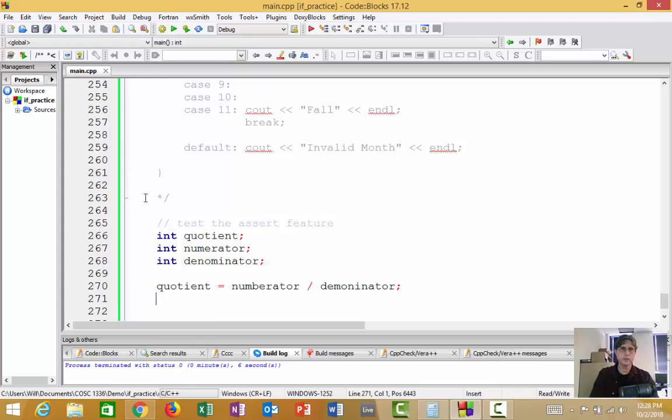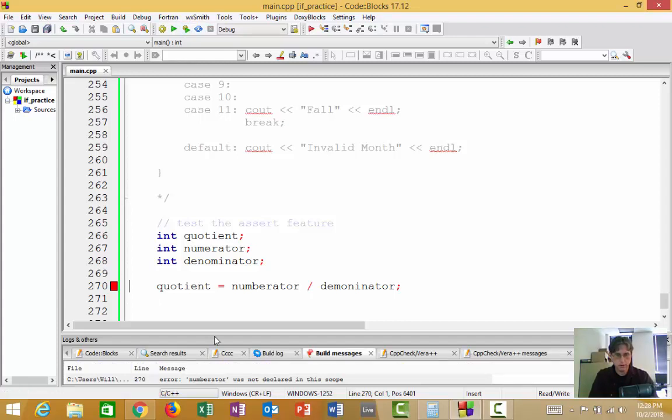And what happens when you try to do a divide by 0? Some compilers will automatically initialize things to 0. Some won't. I can't remember what Code::Blocks does. It actually gives us an error. Oh, because I misspelled it. Numerator. I misspelled denominator too.